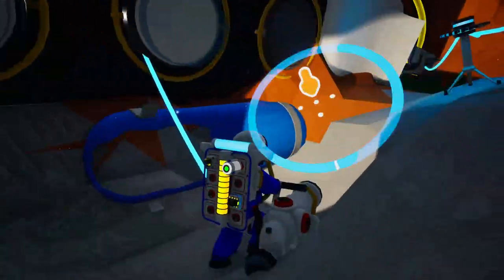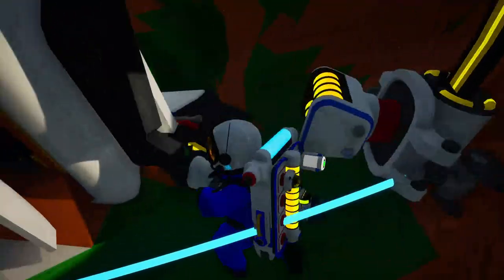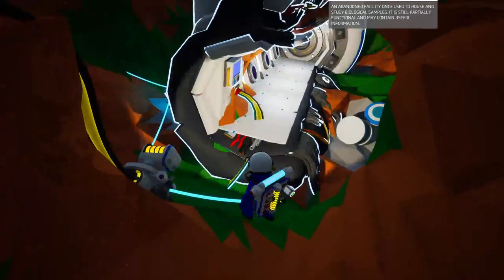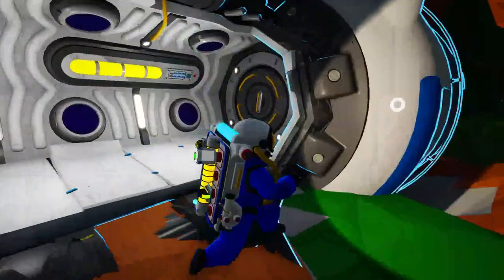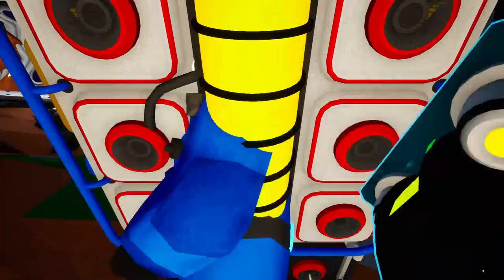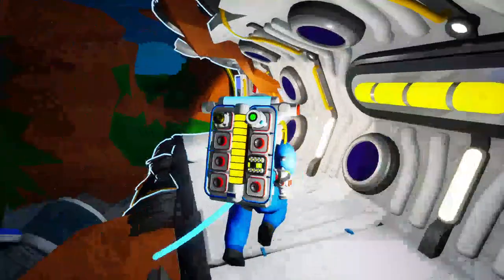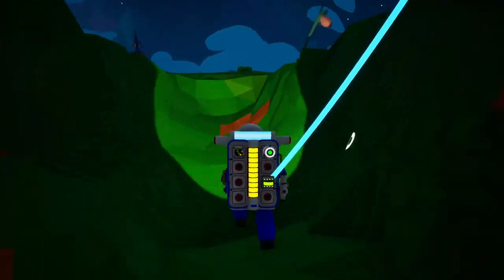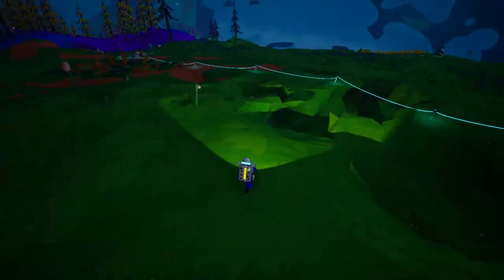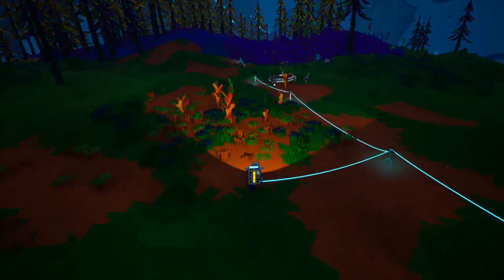Yeah, what I'm gonna do is I'm gonna take the thing back. I'm gonna take the oxygenator back. Where did it go? Here. Like, you can't take it back? You can't take it off the thing? Oh my goodness. Right, that's not good. Right, okay.